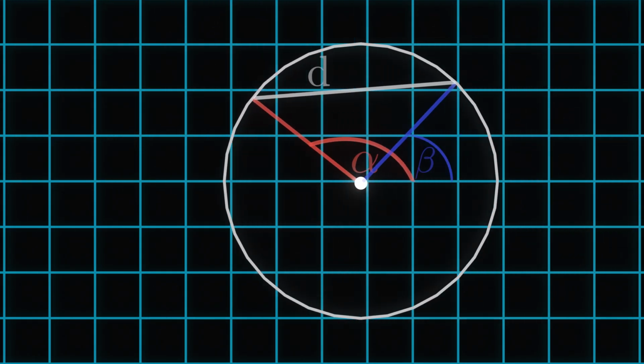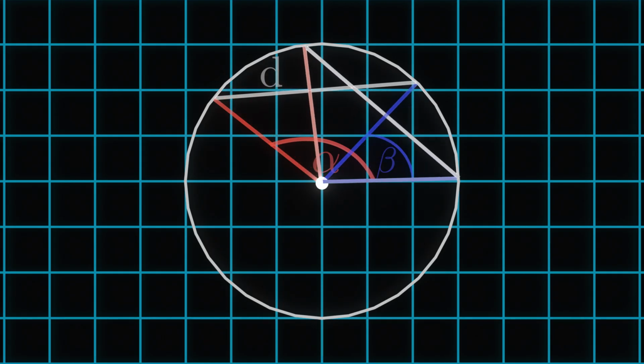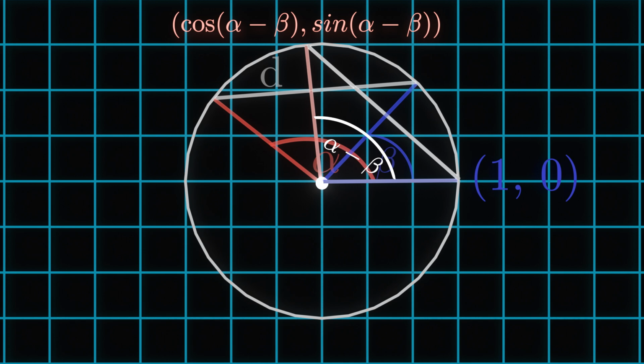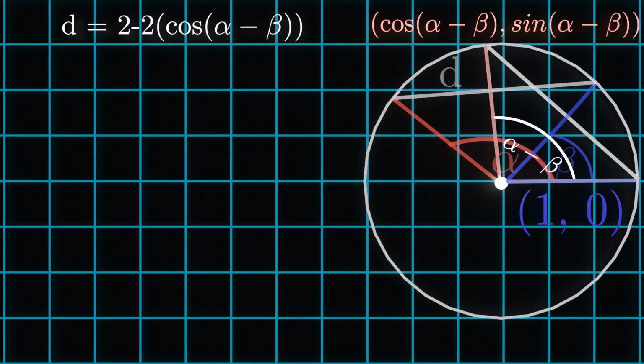Now we're simply going to rotate this triangle so that this point on the right is at coordinates 1, 0. And this movement subtracted an angle of exactly beta, so these points are going to be at an angle alpha minus beta, meaning they're going to have the coordinates cosine alpha minus beta, sine alpha minus beta. Now we can find the distance between these 2 points using the exact same process as we did earlier. I leave it up to the viewer to get the result, but the end result is going to be this: 2 minus 2 cosine alpha minus beta.